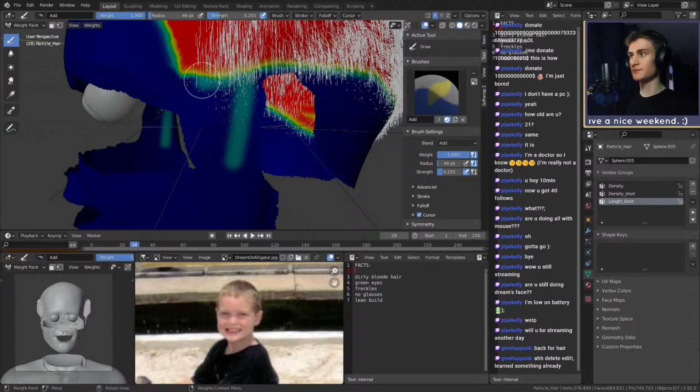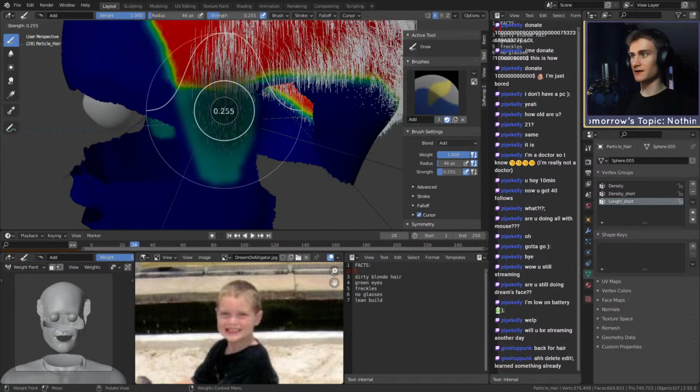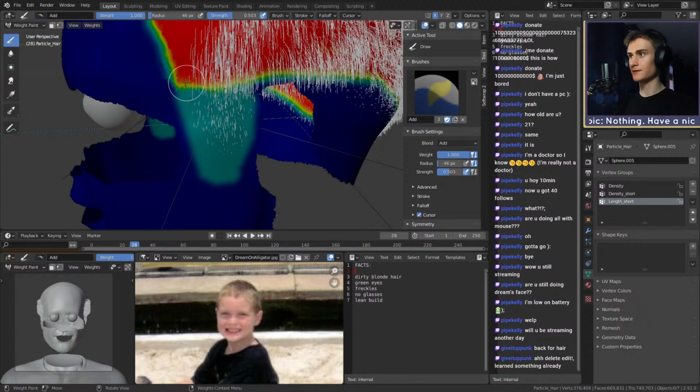So that's 0.25 for the smallest length of hair. It's a little bit laggy, but that's just how it is. Okay, that's the shortest hair. There you go. Now let's add 0.5. There you go.